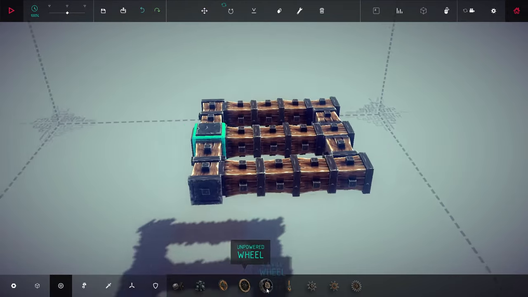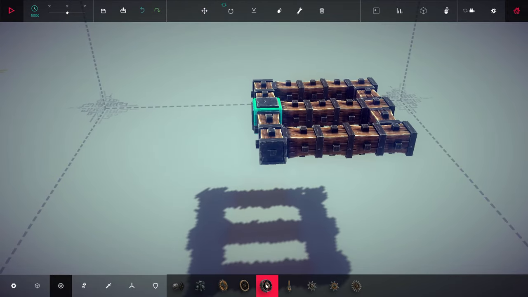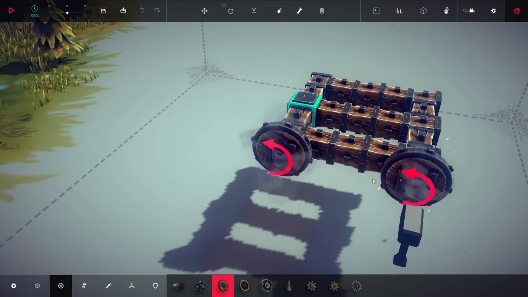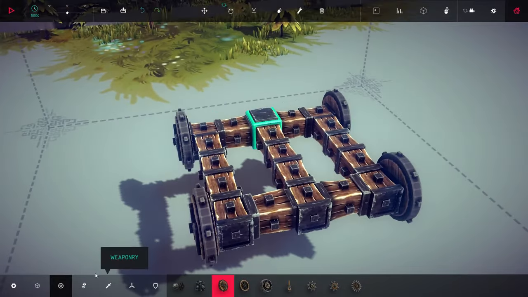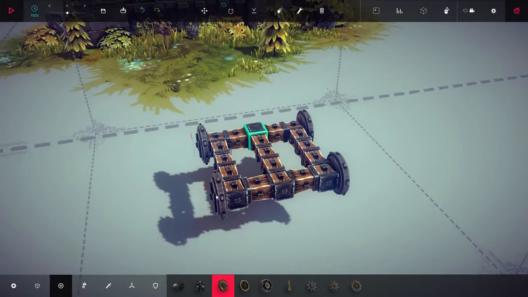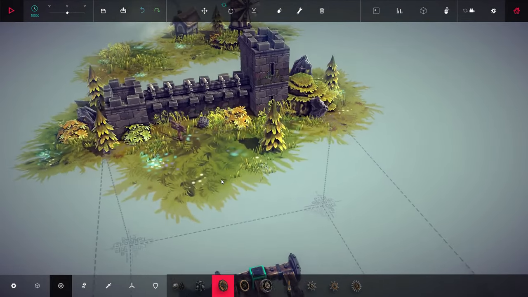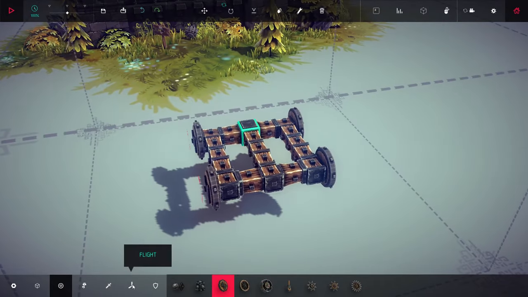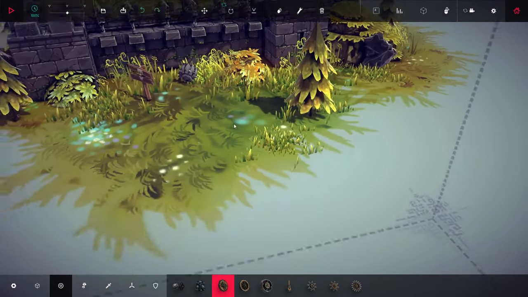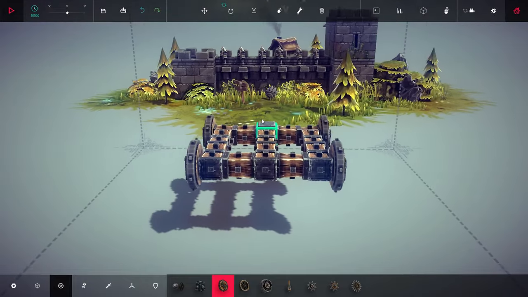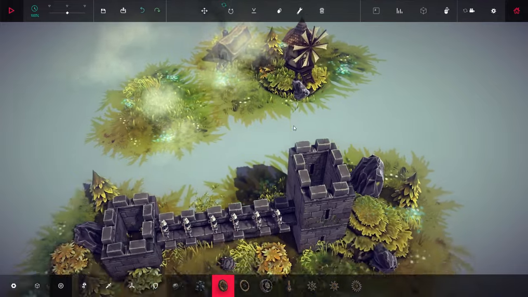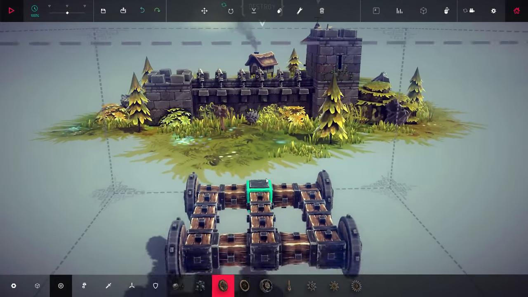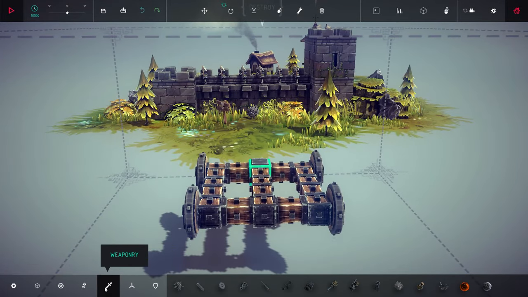Right, locomotion. A huge wheel... Has it got any special values? No. Right, let's just use the normal wheel then. We're basically just recreating the spike car without a spike. So, what do we want to do here? We want to... Let's get a load of armor. We'll create some kind of pokey thing to blow up that bomb. And then we'll just go around and... What is it? It's a cottage and a windmill. So now we've got to do both things. Why don't we just stick a load of cannons on front?